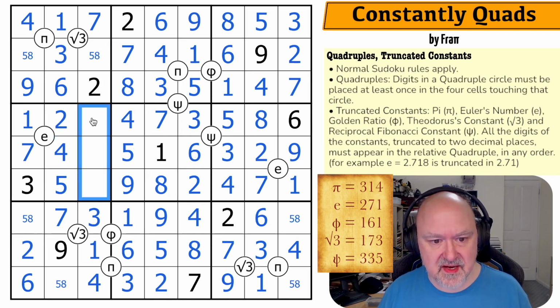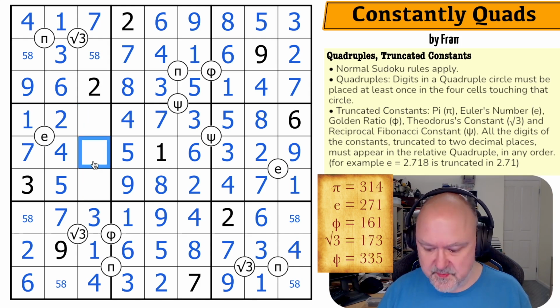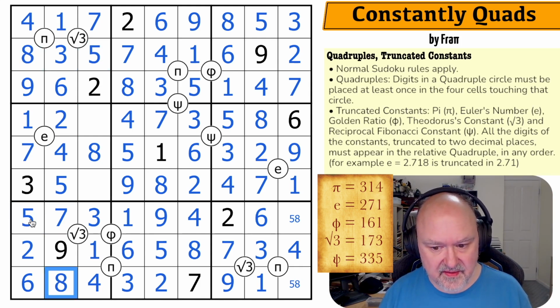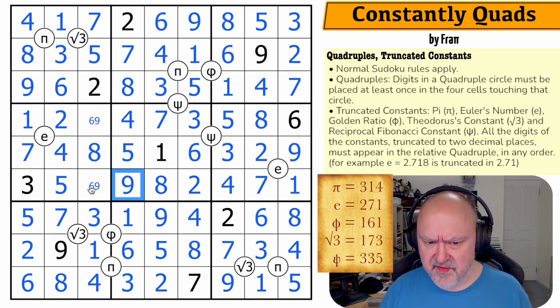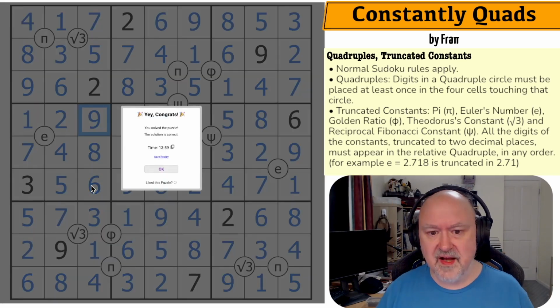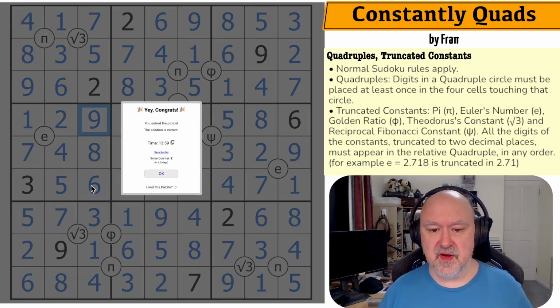So this must include an 8 now. In fact, by Sudoku, that must be the 8, which looks up, leaving that as the 5, that as the 8, looking down, making that the 5, and that the 8, looking across, making that the 5, and that the 8. And the final 2 digits I need to put in are 6 and 9. It's amazing how often that happens, but leaving that as the 6, that is the 9, and that is the correct solution to the puzzle.